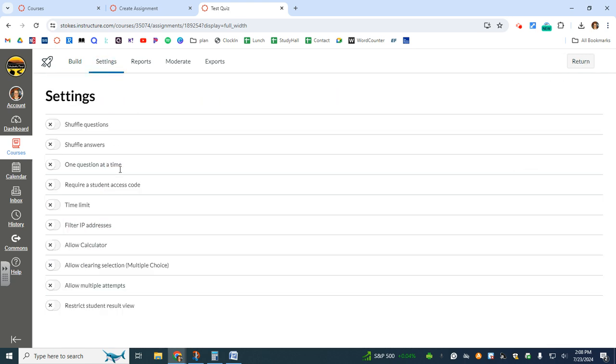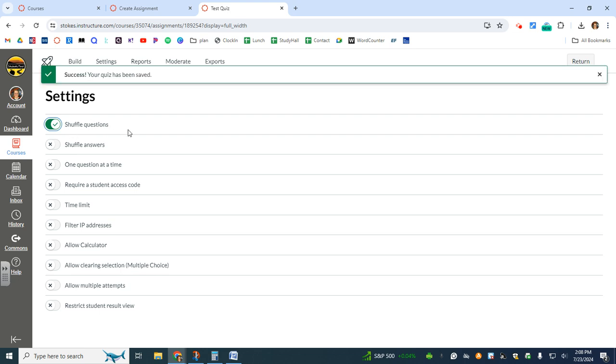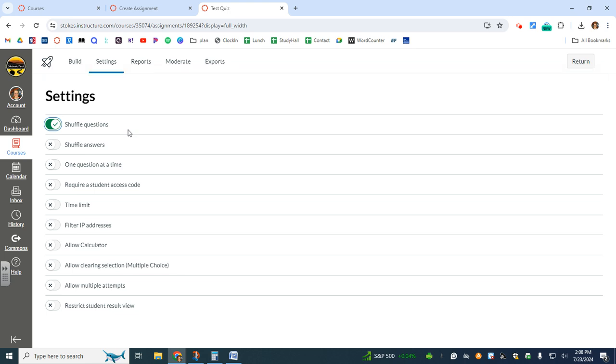Some of these question settings all apply to the test as a whole. I know you could shuffle questions specifically within one question on the test. This little toggle will shuffle all the questions on the entire test for you, so it will move them in whatever order. Maybe you get the stimulus and its questions first, and then the formula, and then the multiple choice, and then the fill in the blank. It will shuffle all of the questions around in the test. So if you want your questions to come in a specific order, maybe this is not the one you want to click.